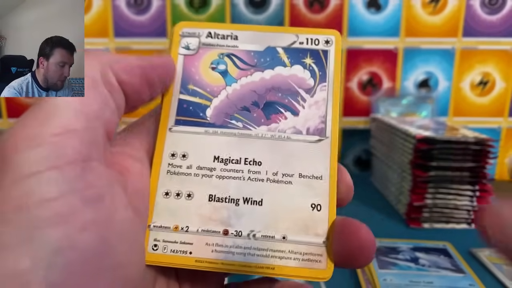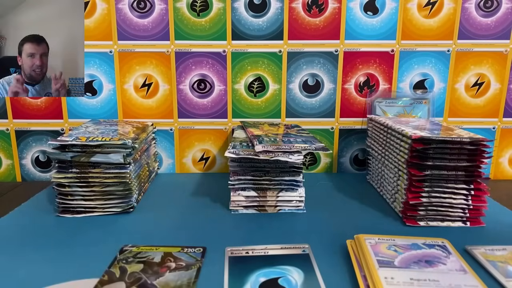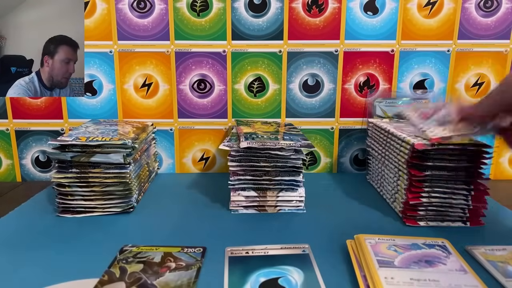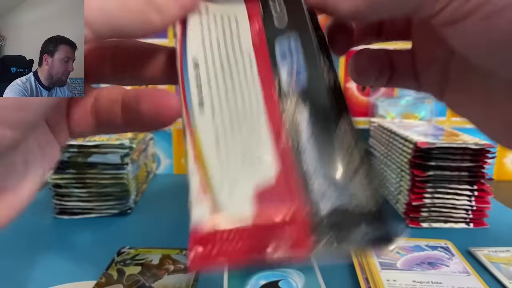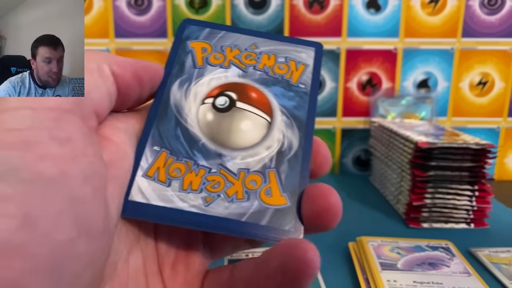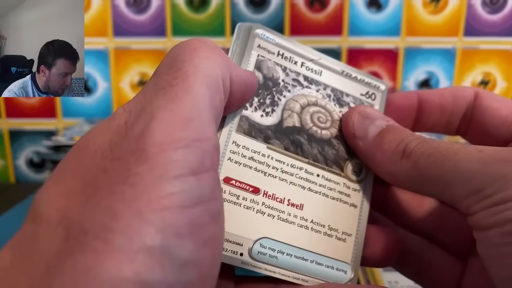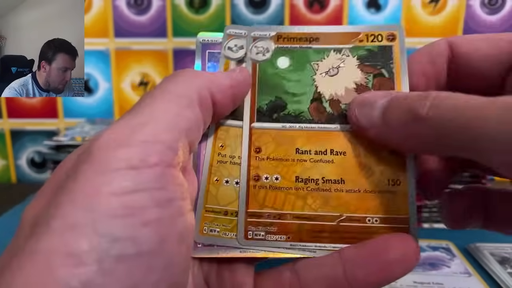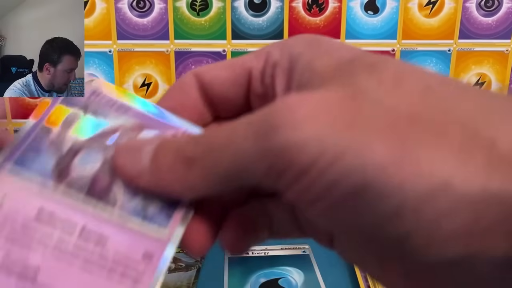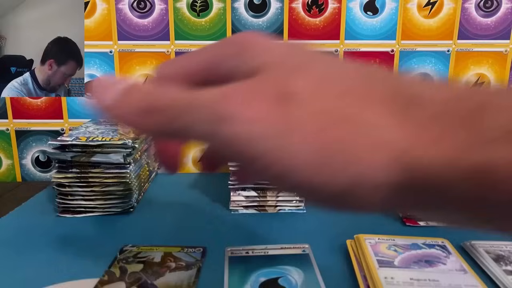Away we go. For full disclosure, these are the glitched packs from Walmart. These are all single pack blisters that I picked up at Walmart. I don't know if it actually exists or not, those glitch packs. I'm yet to see it. I'm hoping we see it here today. That would be nice. Primeape, Magneton, and a Mewtwo on the holographic. Let me make sure my stacks are all aligned here, and we're ready to go.